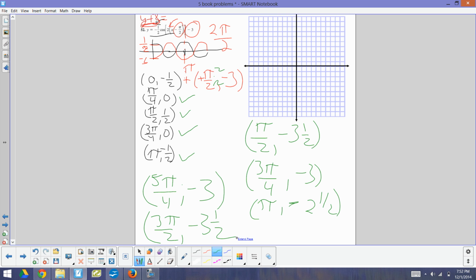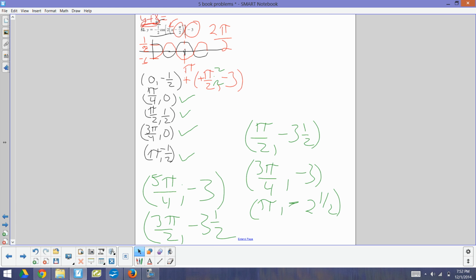So now if you were doing that, I'm going to get rid of this because I'm having trouble graphing it on there, but I will try to graph it on another. I'll try to draw my own. Let's see if I can do that. I'll just do that right there. 1, 2, 3, 4. There's pi. 1, 2, 3, 4. There's 2 pi. And let's graph them. So pi over 2, negative 3.5 might put me right about there.